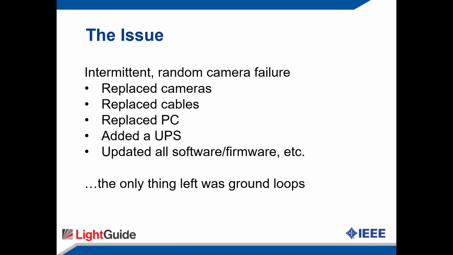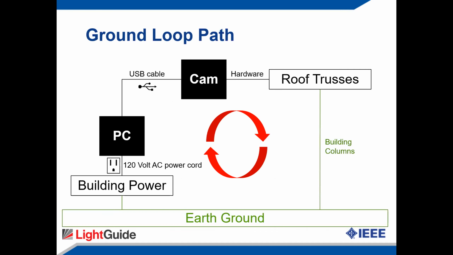And nothing worked. And so there was only one other explanation, which is ground loops. We all love a good ground loop. And so this is a very basic architecture of what that might look like. We have our PC over here on the left, black box. We have a USB cable going to the camera. And if you know anything about USB cables, all USB cables carry earth ground as a shield. And that is the outside metal on every USB connector, whether it's male or female, that is ground. It's earth ground on the outside metal of the USB connector.